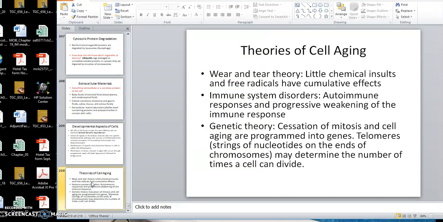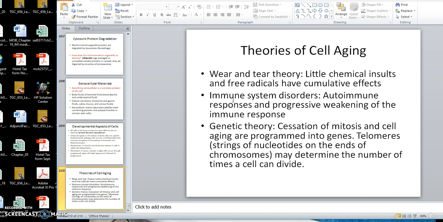Oh, I have one more. Sorry. Theories of aging. There are many reasons for aging. Cells will only divide so many times. Well, I take that back. Cancer cells can divide indefinitely. Let me say that statement again. Cancer cells can divide indefinitely. They have immortality. They can repair. The only way you can get rid of cancer is to cut off the oxygen supply to it or cut it out. But the normal cell will only divide a certain number of times.